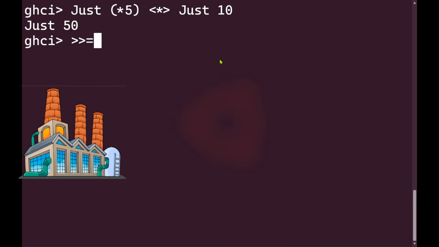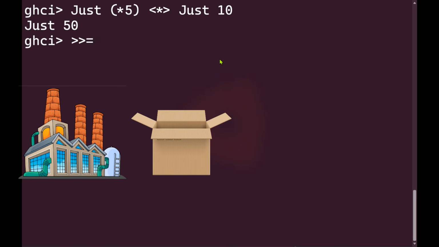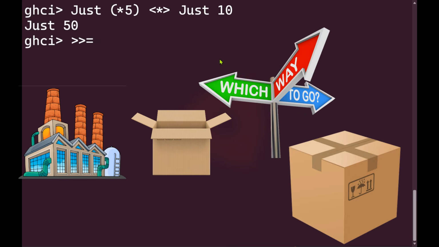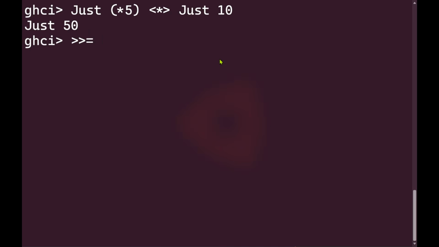With monads, you can open a box, look inside, decide what to do next, and produce a new box, all while keeping the box system consistent. Did you get the idea? So instead of stacking boxes inside boxes, the monad quietly flattens everything for you.